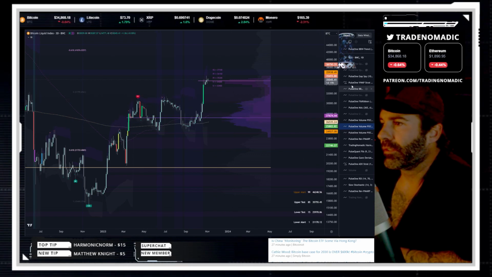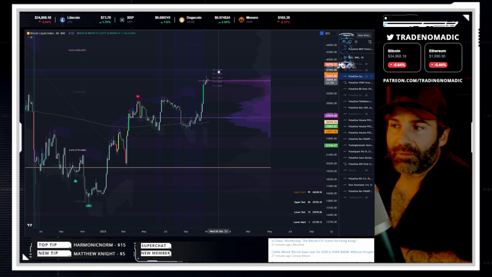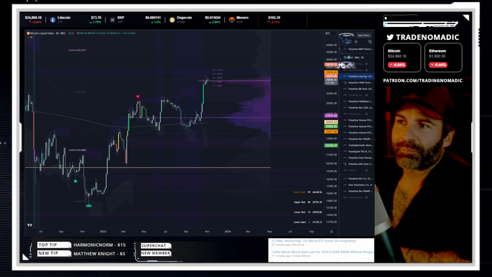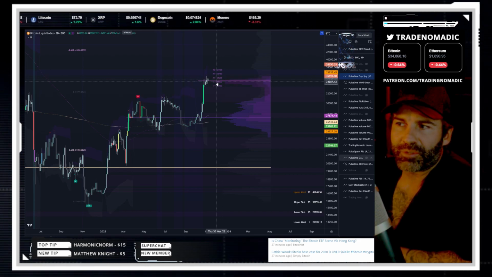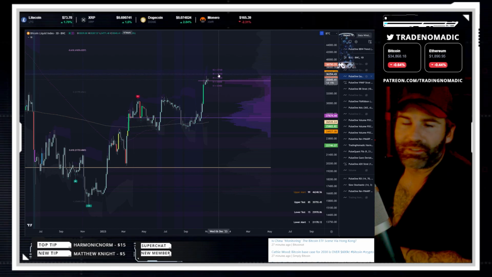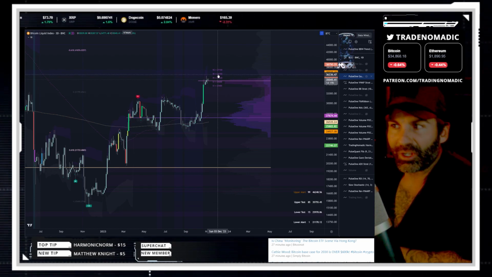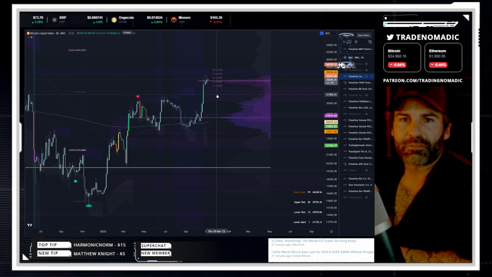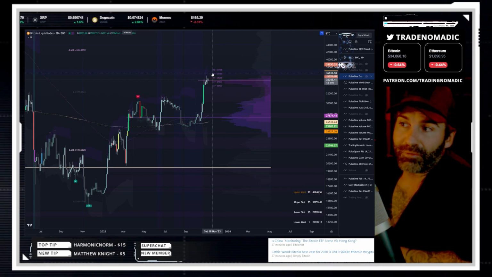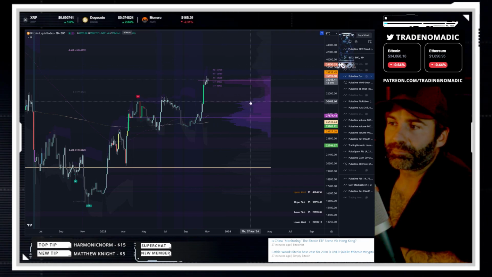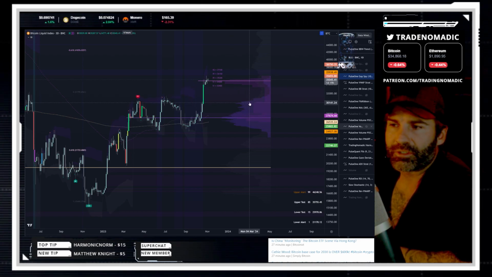What else is on here? There are some GAN levels here. If I got on BLX, I can't go under the daily, but this is for lower time frames under the daily. This basically just gives you levels you could look at like fib levels to bounce to and from. You lose one, you go to the one under it. You get above one, you go to the one above it. And again, I've got videos for each one of these coming out.